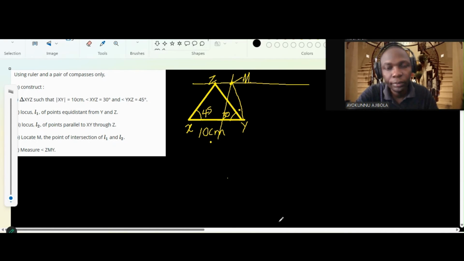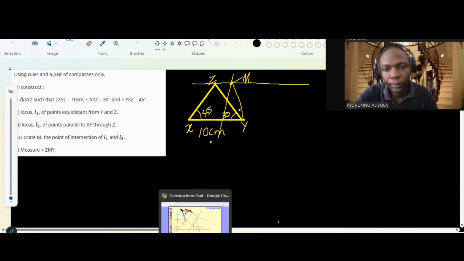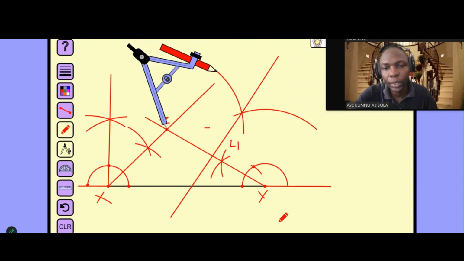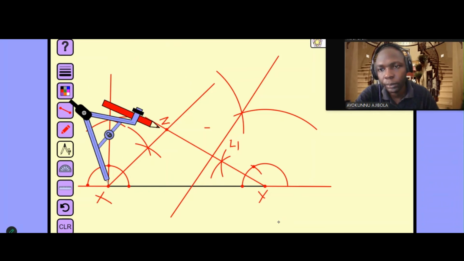Then it says locus L2 of points parallel to XY through Z. It has to be parallel to this through Z. Now, if we want to construct a parallel line, all we need to do is to come to the beginning of that where the X is. Let me change the color.